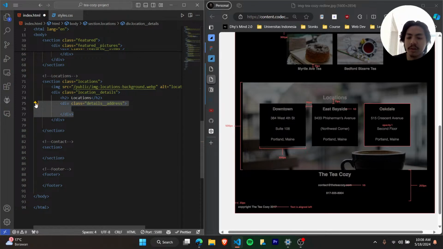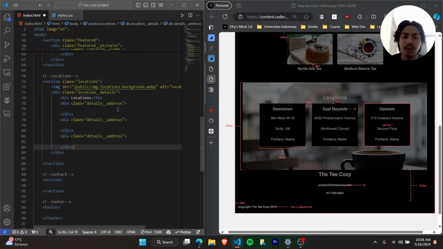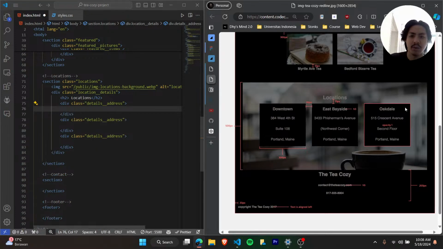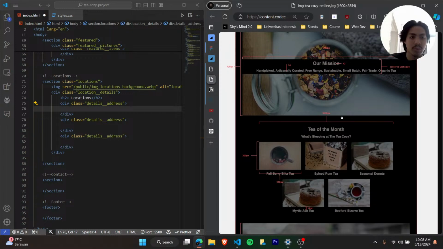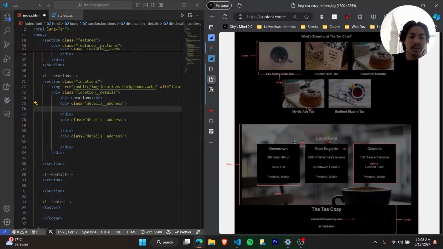There's going to be 3 of them. One has an H3, which I think is going to be used to align something.